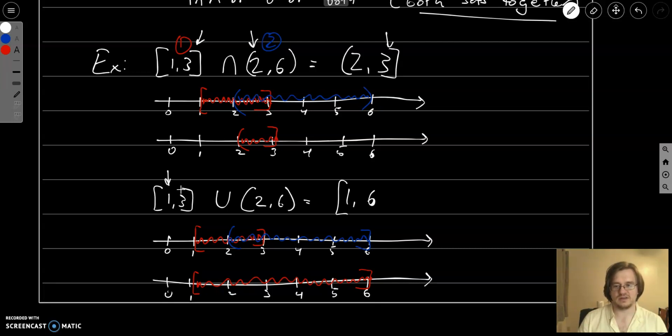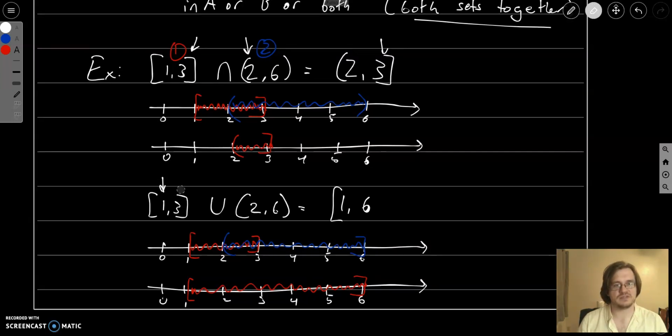And over here, excuse me, we're not including 6. Yeah, I made a mistake here, didn't I? So we're not including 6, because this set has a parenthesis there, so it means that we're not including 6. Phew, we fixed that. And this is just a brief introduction to intervals, which we'll use throughout this section to make writing down the answers to these inequalities a lot easier.